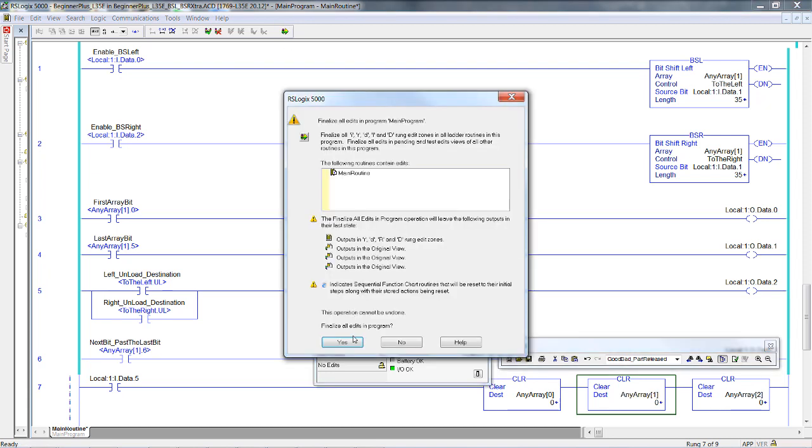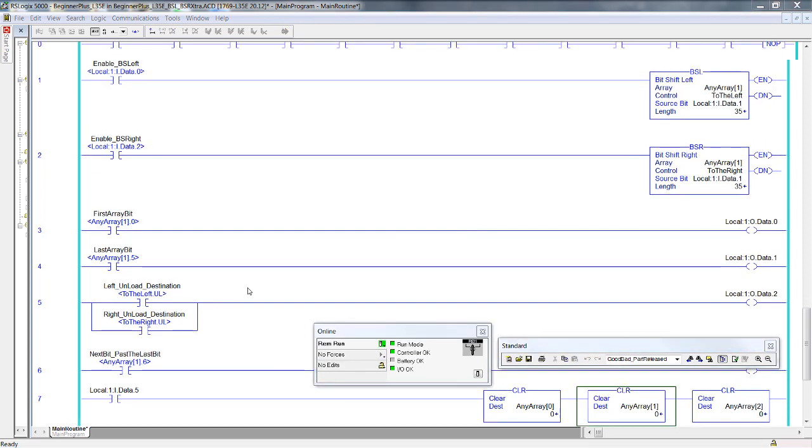Finalize all edits. Considering that this series of manuals is both an introduction to programmable controller programming and RSLogix 5000, we take every opportunity to exercise the graphical user interface, integrating its features with the demonstrations of the instruction set.